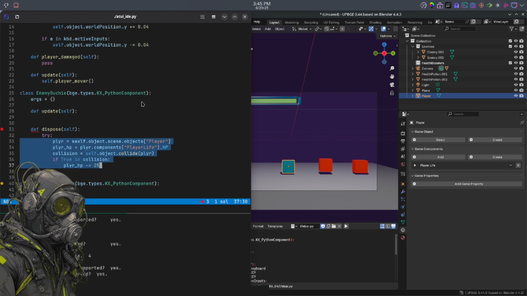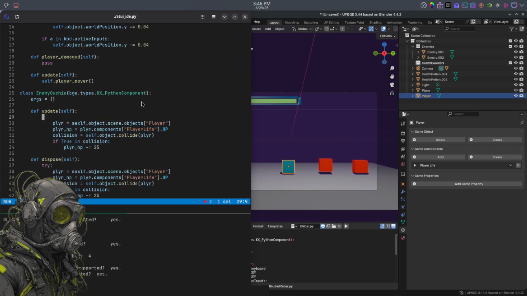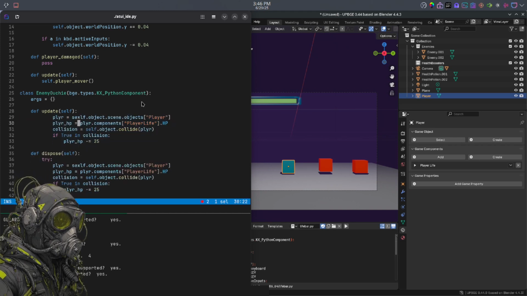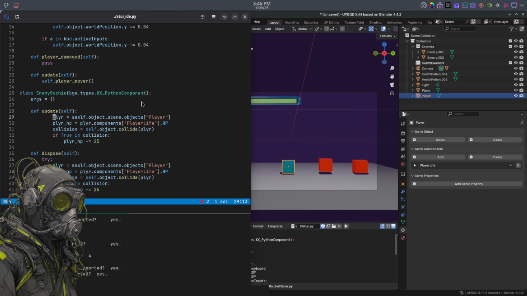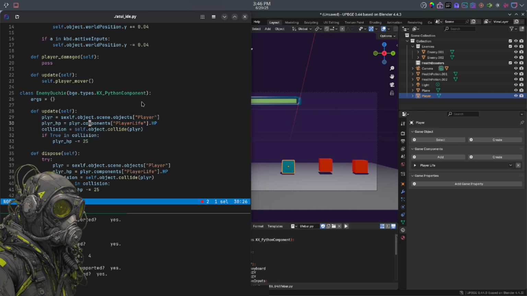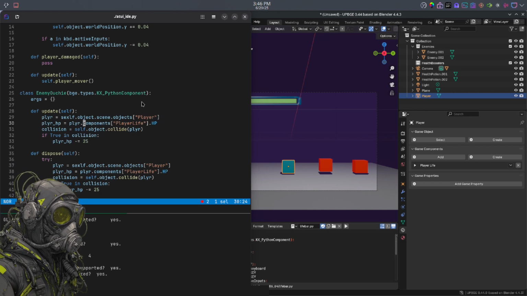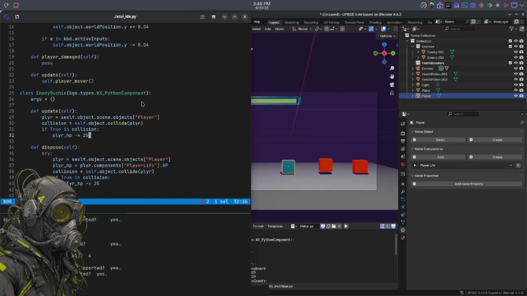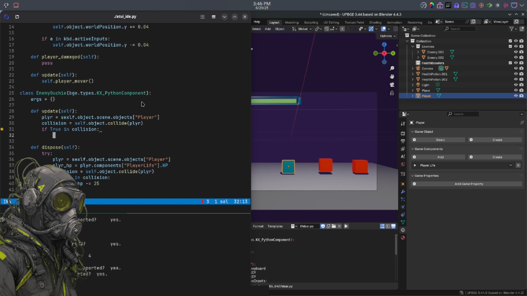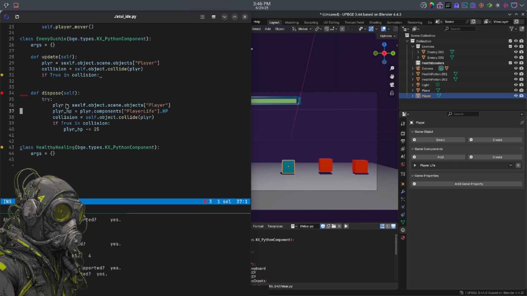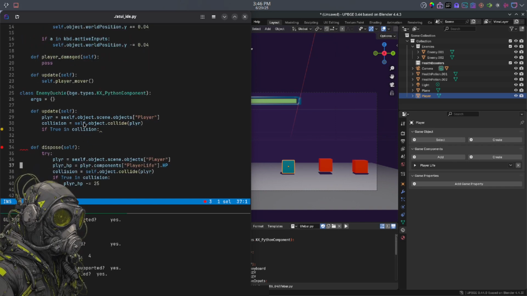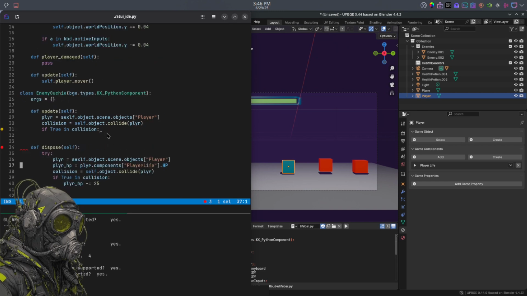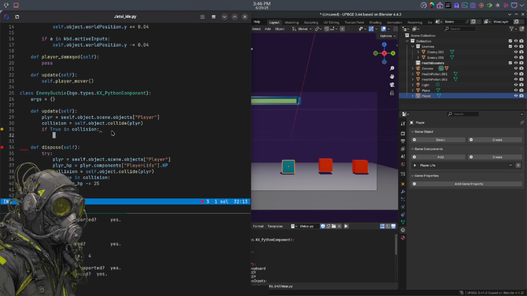So we're going to copy this stuff, and we can get rid of this. And if true in collision, this will destroy the red box also. Because we want the red box to die, so dispose will do something to it. I could just put this in here and when they collide, it just hurts him, but I think it's more fun to kill things in game.